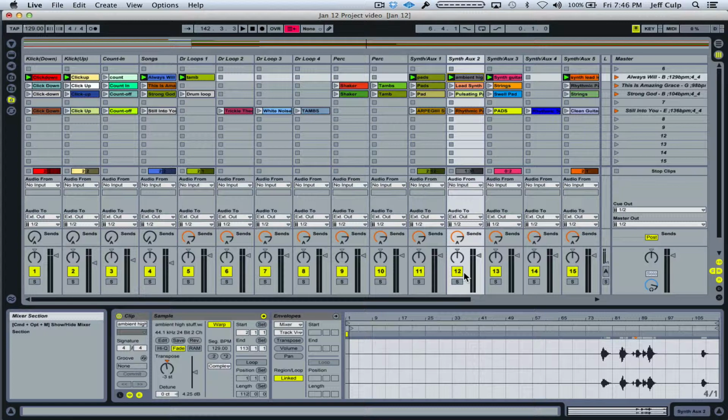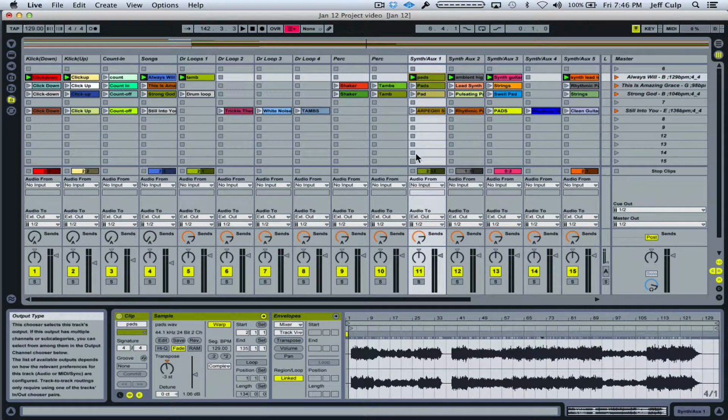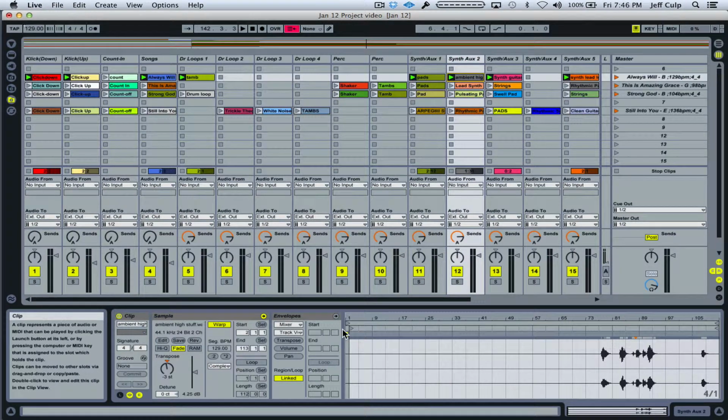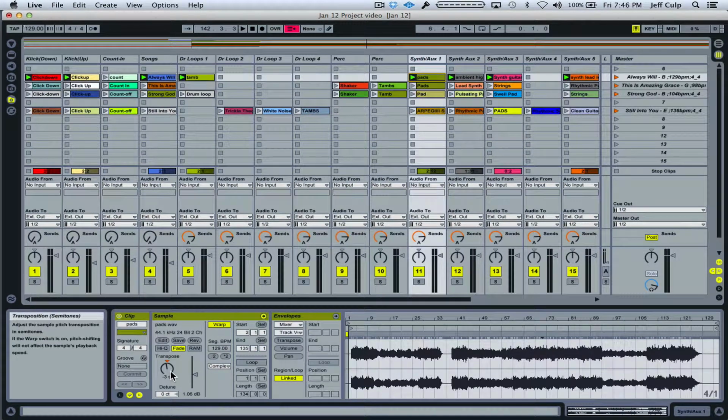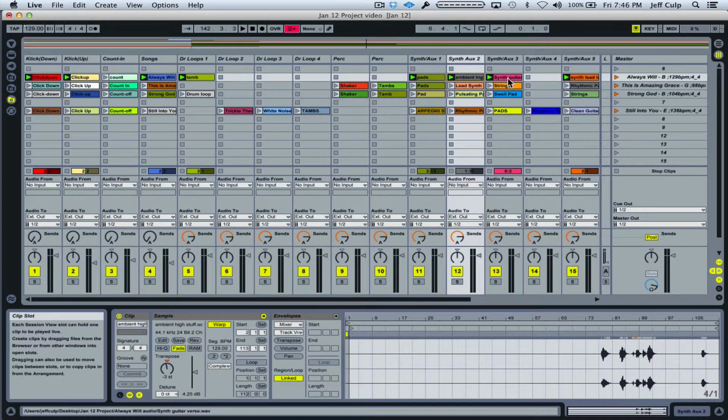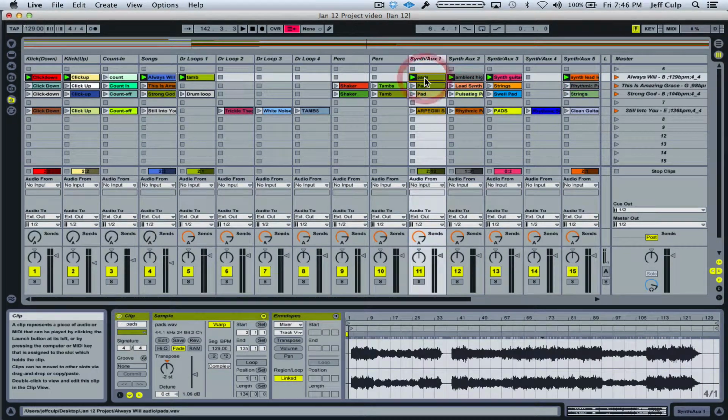The problem would occur if for some reason the loops were bounced or recorded in different keys to begin with. So you look at Always Will here, and let's say I look at pads and we see that it's -3. And let's just say that I clicked on ambient high and that the transpose value said like -2 or -1, and synth guitar here was at maybe +1. I wouldn't want to go in and just change one and say, okay, I need to add one, so this is -3, so I go to -2, and then without thinking about it, change every other one to -2. You're going to mess everything up, and then you're going to be wondering, oh, what were they set to before I went and changed them?